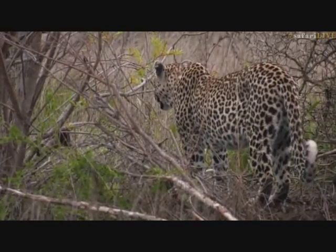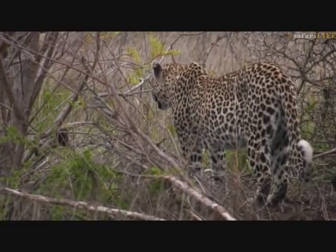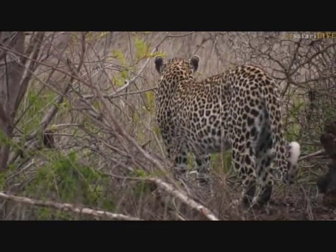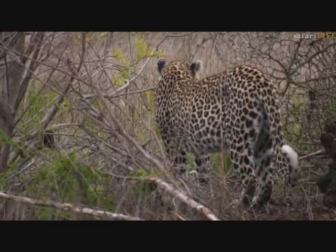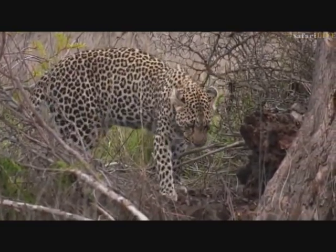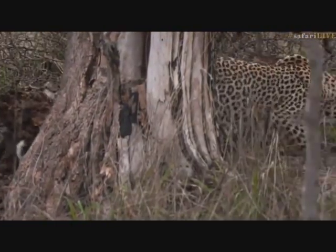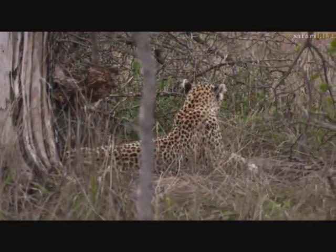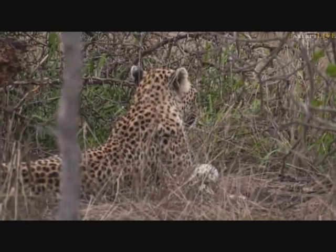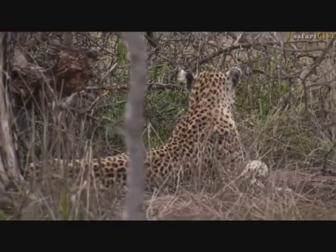The impala have heard her. The impala are alarm calling and are busy figuring out that this leopard is here. Just before you got back to us, she covered up around where the kill is to keep the scent of what I'm assuming is a dead impala from permeating, so that she can now rest comfortably. I actually thought for a while she was going to go off and fetch her cub, but if she's calling from here, there's a chance that the cub is close by.